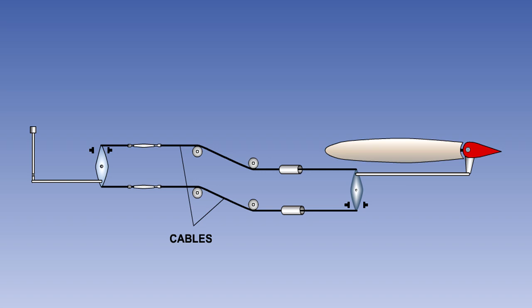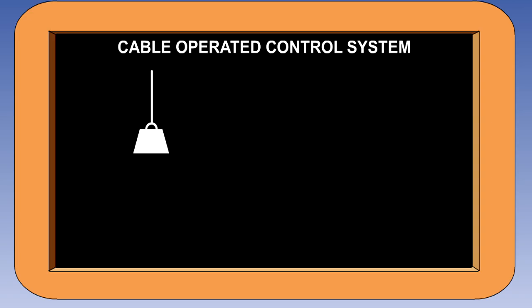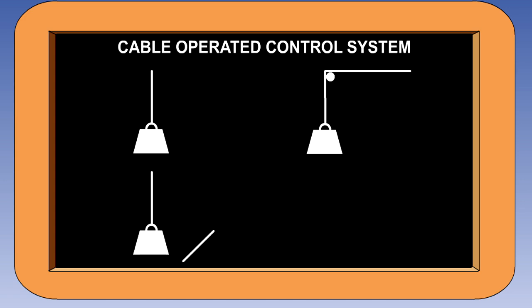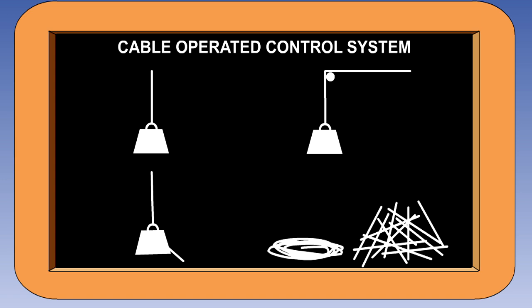Most manual control systems use flexible wire cables to transmit the movement from the pilot's control to the control surface. Cables have a number of advantages over push-pull rod type linkages. They have a very good strength-to-weight ratio. They are easy to route through the aircraft. Their direction can be easily changed using pulleys. Because of their flexibility, they are resistant to impact damage, and they take up less room and have less joints than systems using solid rods.